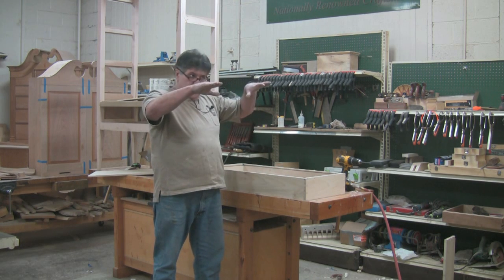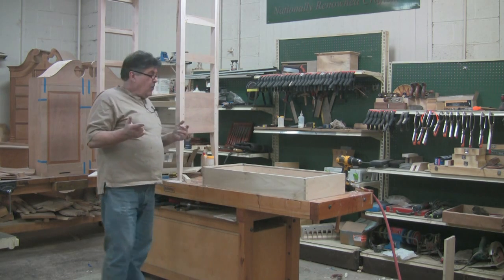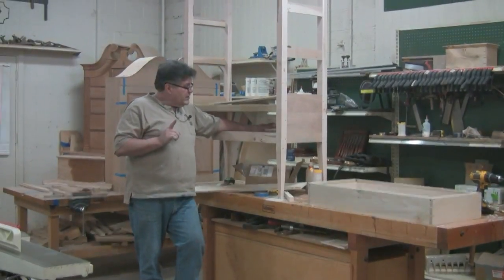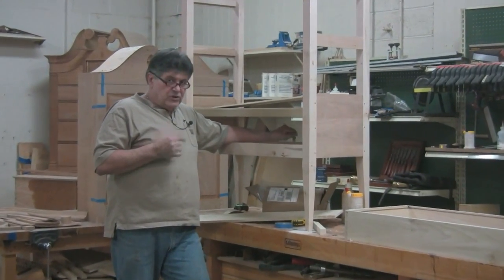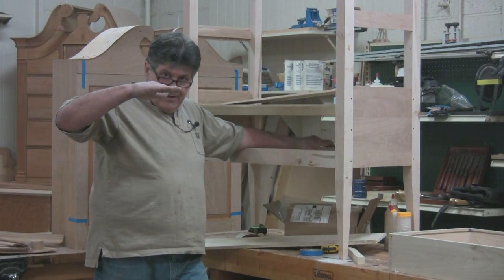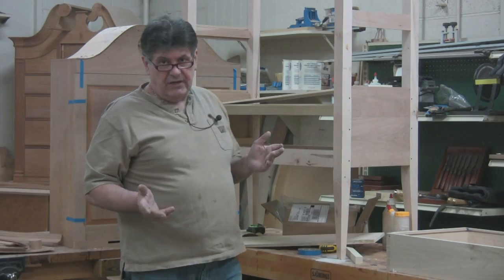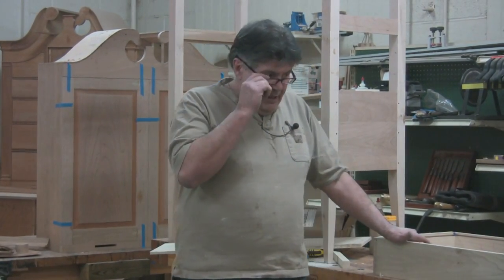Something got out of square, or again, that drawer frame in there is sitting this way or that. Now, I told you that often all I do is screw the back in. There's another example, and the reason I do that is, if this back were just screwed in, I could simply loosen the screws and lower that drawer frame a little. Or if I'm getting a rock in it, I could lower one side, raise the other side to get my drawer sitting flat. It gives me the flexibility of doing that. It's the reason I like the drawer frames.